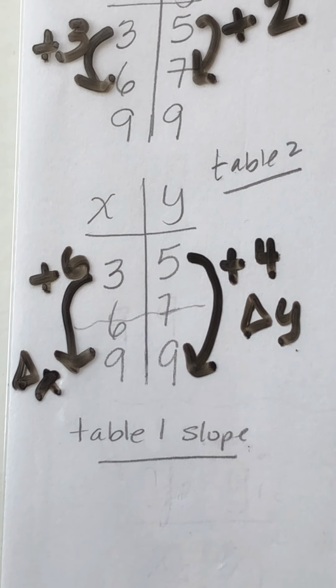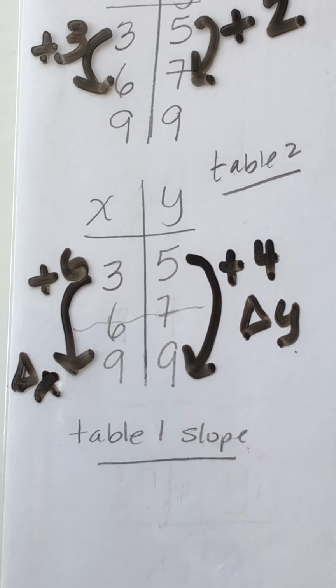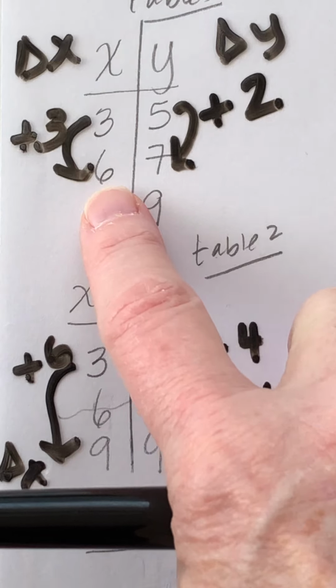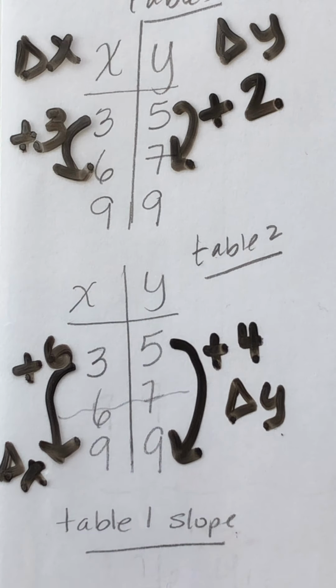So again, we have an equivalent ratio. So that's why it doesn't really matter which 2 points you pick on your line. Because your line is straight, the slope ratios that you get from any 2 points on the line are going to be equivalent. Okay, so that's one way you could actually find your slope from a table. You could put your data points in a table and just find your distance.